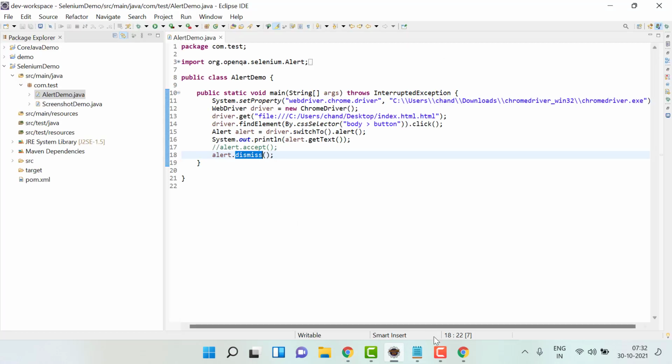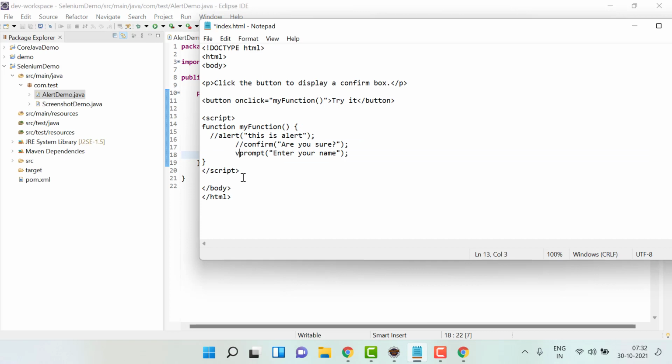Let's store that to a variable. I can say var name equal to this and then print that name. So I'll say document.write, and here I'll say name. I just wanted to print that name.